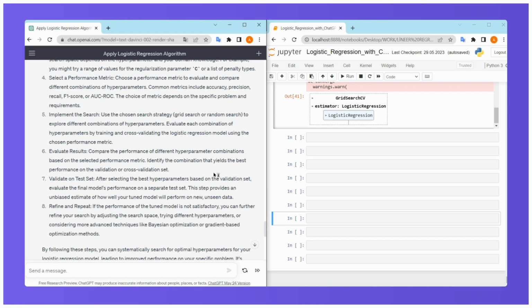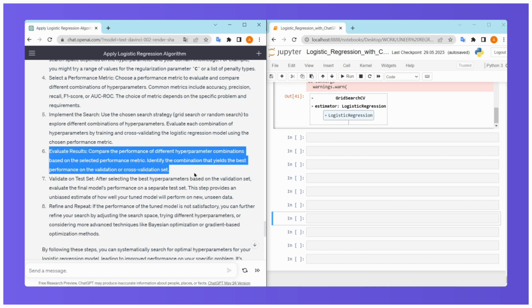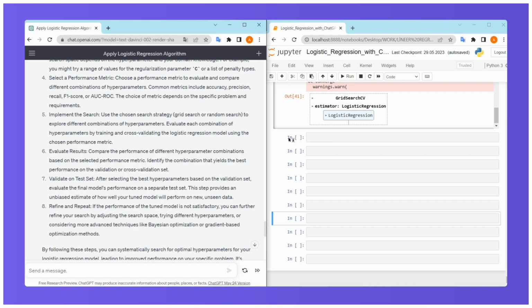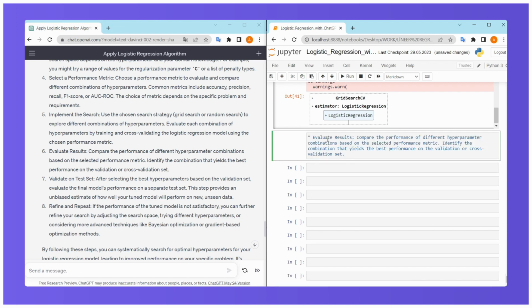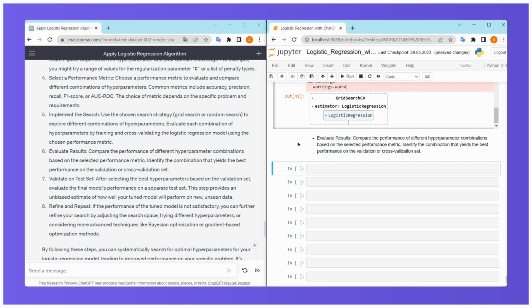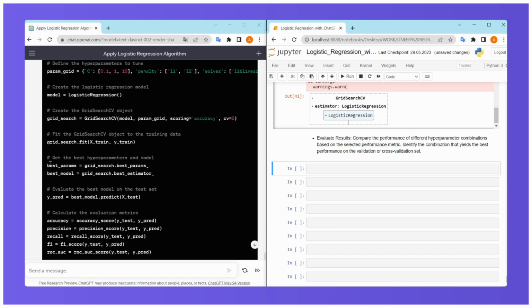Now, before we get down into the codes, let's just transfer this part over to our notebook. So I'm going to get it from here, copy and open a cell in Markdown format over on the right and paste it all in, and we can run the code. Yeah, so now let's get down into our codes. See, guys, there's going to be two variables in here, best params and best model. So I'm going to take the best params code to find the best parameters and paste it into the cell on the right.